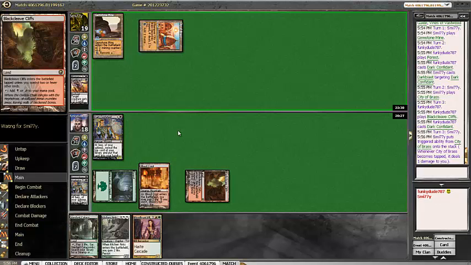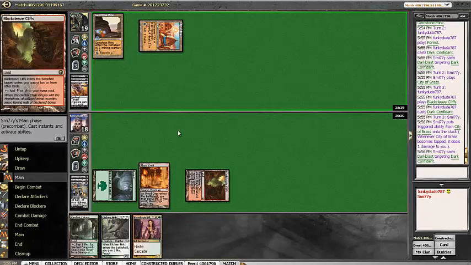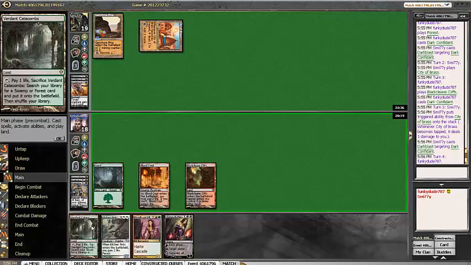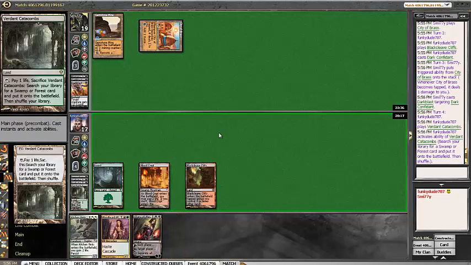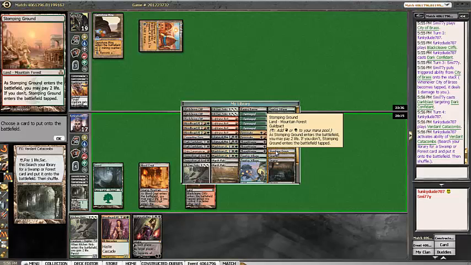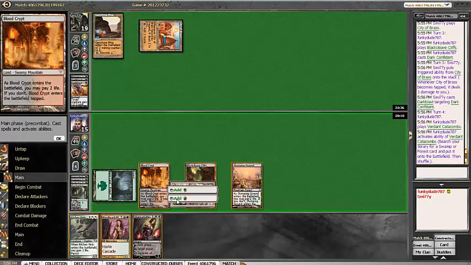Tap City of Brass for black. Probably drew... oh, drew another Dark Blast. Okay, that's fine. So now, here we go. Liliana of the Veil is great here. Obviously, since he's not doing anything, we're pretty far ahead. We get a Stomping Ground, pay 2 life, so we have double green for our Kitchen Finks next turn.